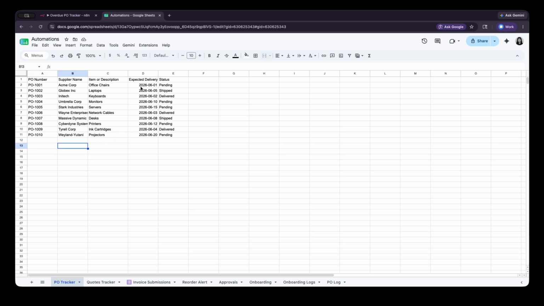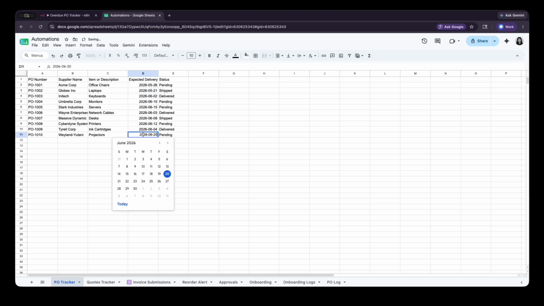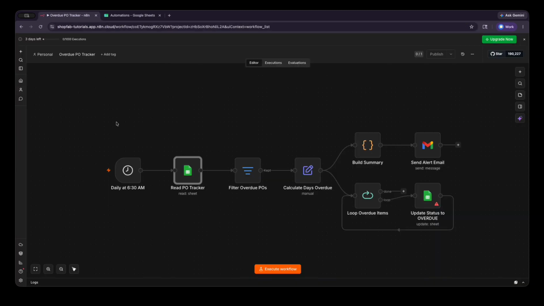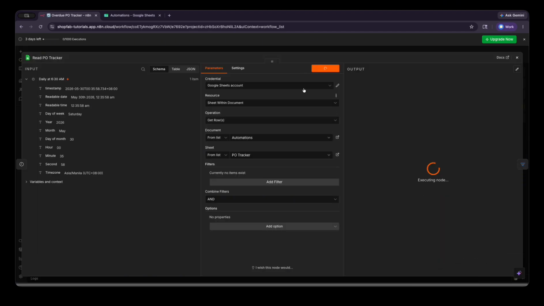We're just going to change a few here, make sure that it's beyond today's date so that we can flag some of these here. So two are pending that are still going to be detected by our trigger. Let's go back and execute this workflow here. That's all good. And then we're going to read the PO tracker and execute this step.